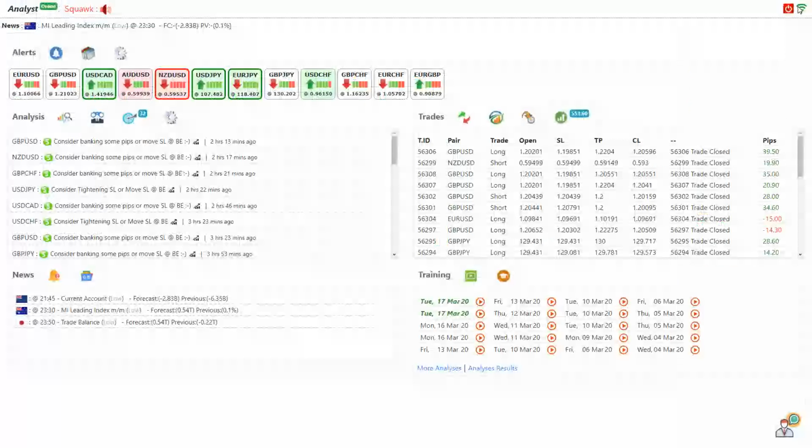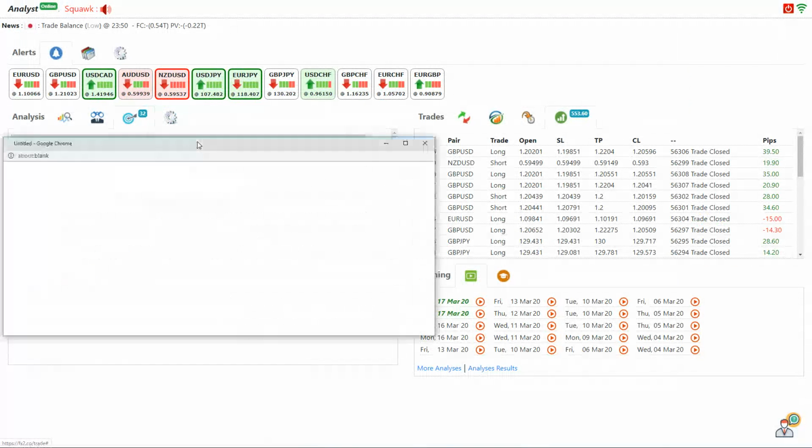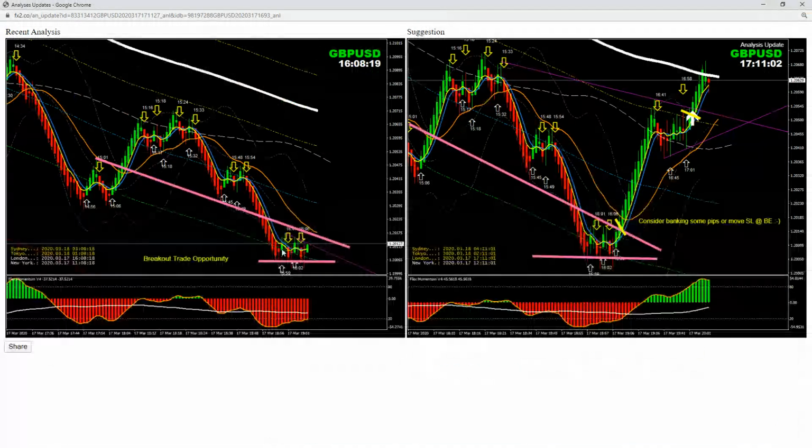Then I did analysis instantly as soon as the price developed. Can you see this one? As the price developed 3 touches at the support level, so 1, 2, 3. I said to my traders, guys, I think I'm going to be taking a little bit of risk because I've already banked good pips. So counter long trade opportunity. So keep an eye on the bigger picture in the 4 hour and jump into the intraday system and refine the entries, which I did, which I explained to all of my traders, this breakout opportunity. You can see the timing.